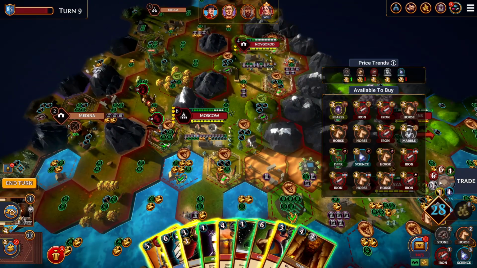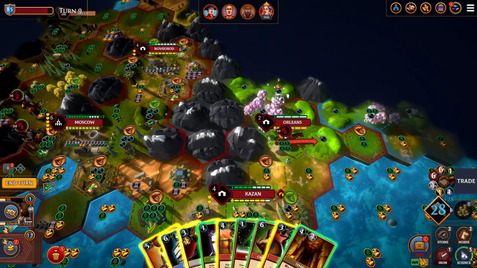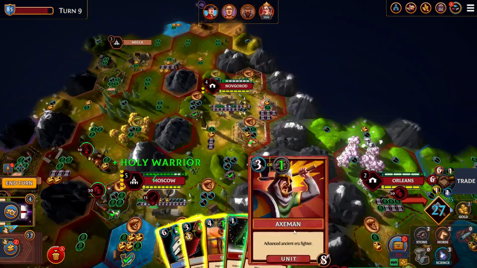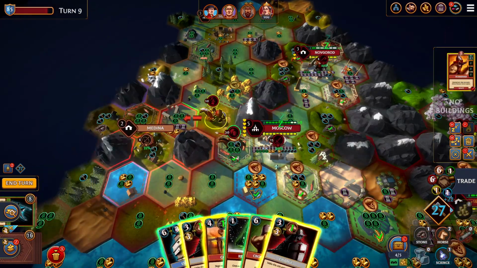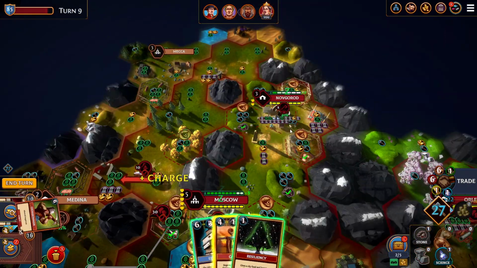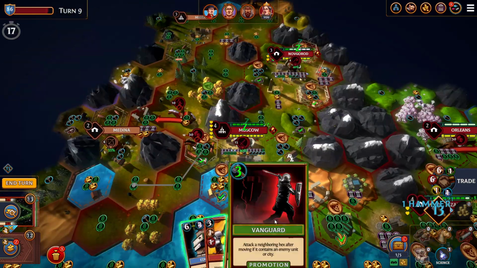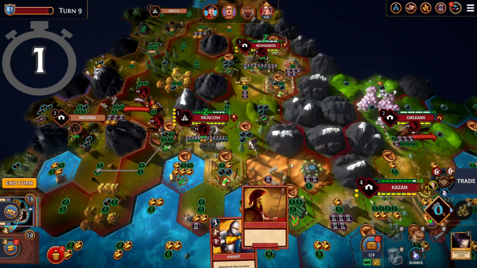The whole point was to save education for the end, to get an extra use out of both Holy Warrior and Monastery for the culture, before setting up secularism. However, I forget to actually use secularism, taking the civic and just storing it for the next turn. This is the first time I think I ran out of time this entire game, actually.